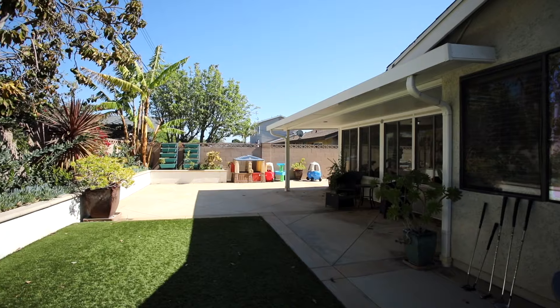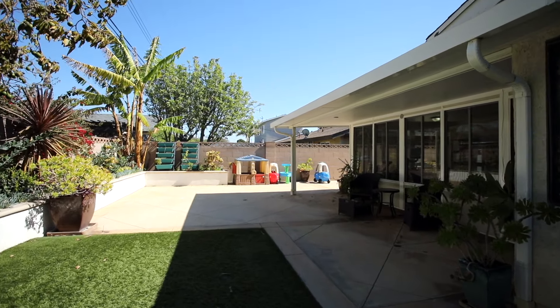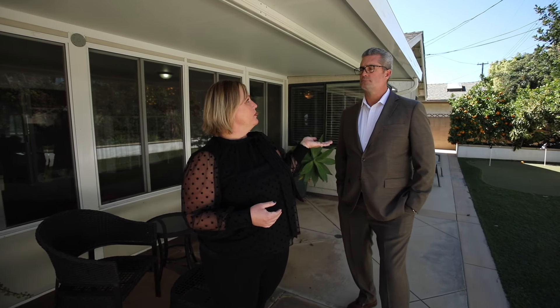Very low maintenance, along with a lot of drought-tolerant landscaping, makes for an easy-to-care-for backyard. One thing we do have when we're this close to the Navy golf course — we are in that west of Valley View, north of Lampson area — we do have gophers. What's nice is that with artificial turf, you can put gopher mesh underneath and then the turf above, and that keeps those critters from coming up and ruining your lawn.